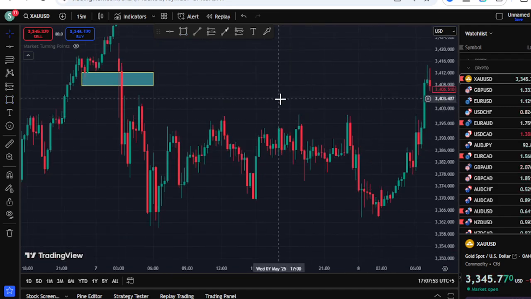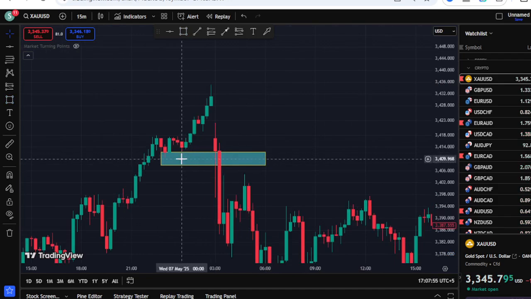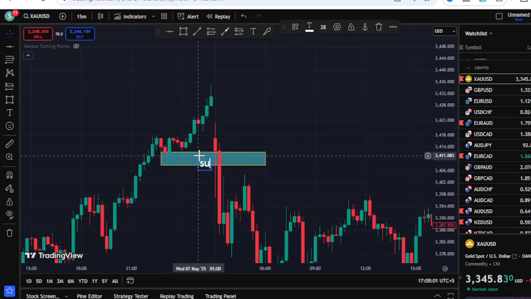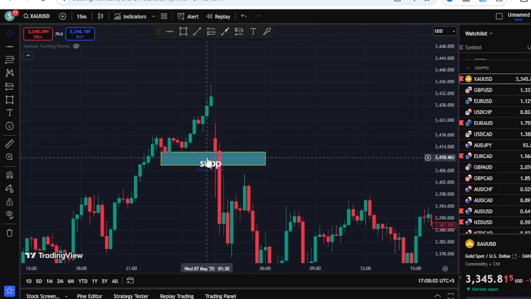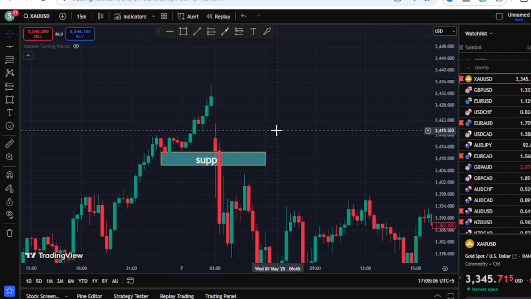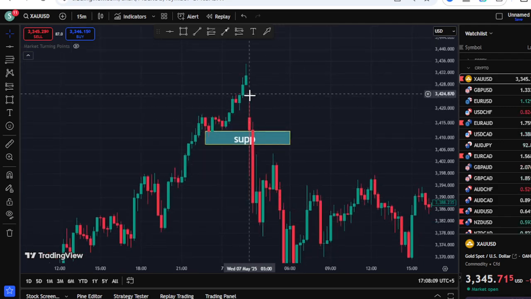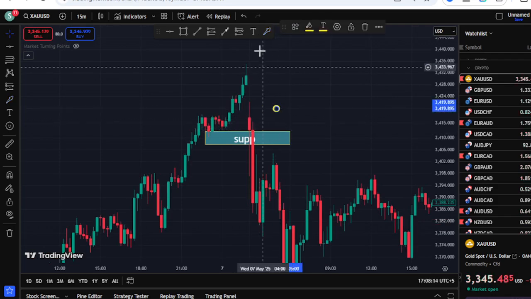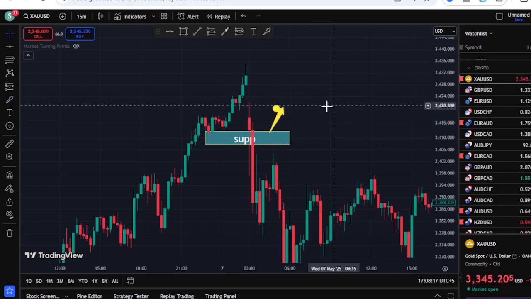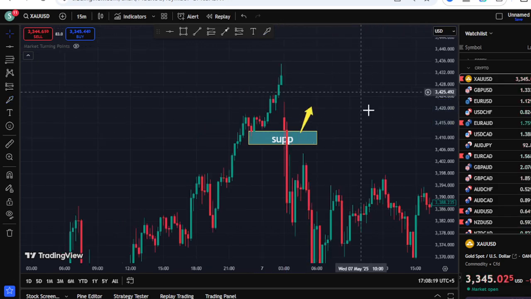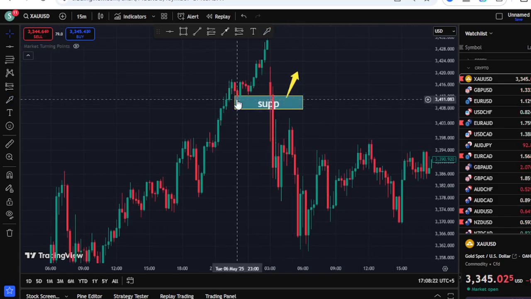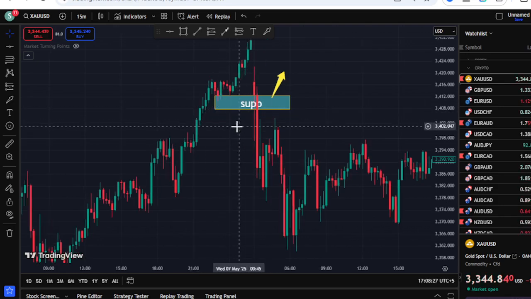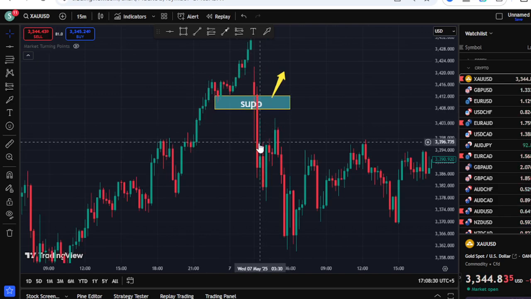I'm going to zoom out my chart so that you can understand. This is the support level for the retail trader. I will write SUPP so you will understand. When the market was coming down, what was expected? The retail trader was interested in taking a buy position exactly from this level, right? So first of all, the market has taken the liquidity that was available below, because their stop losses were available below this support level. So first of all, they are hunted.